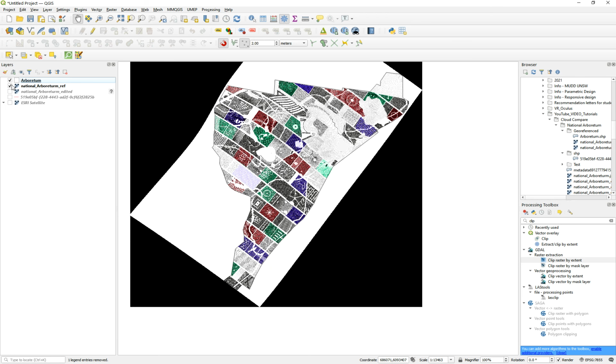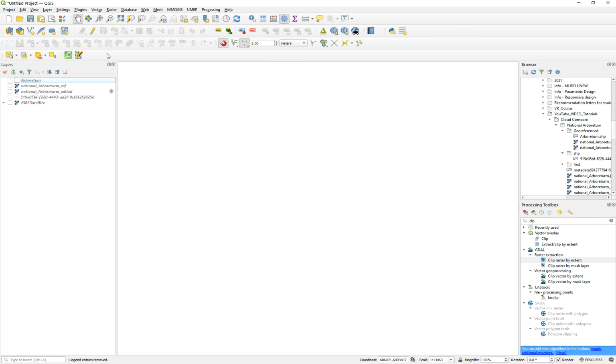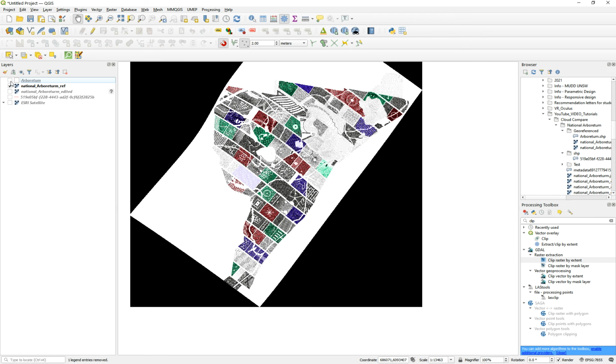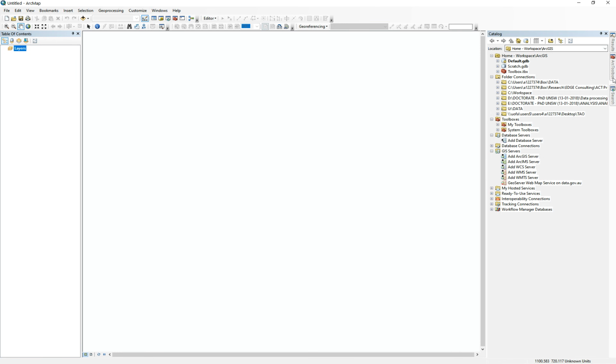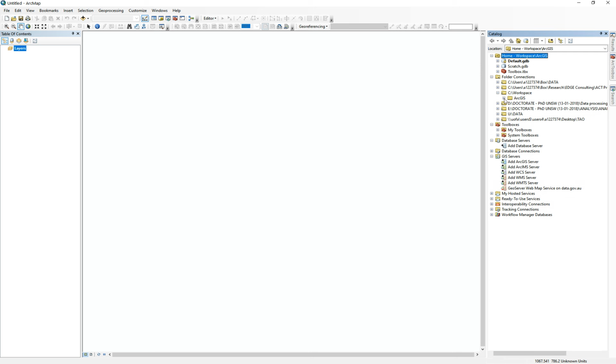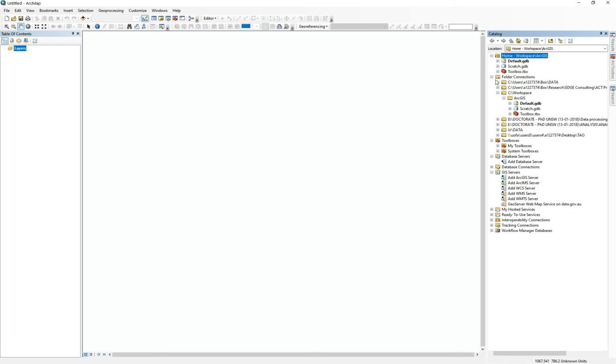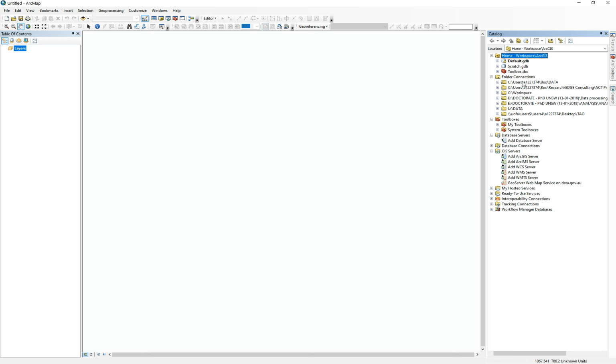Okay, we just have the information there. And so what we can do is we'll show you how to clip in ArcGIS. So in ArcGIS, the process is different for georeferencing. I will start now the process of georeferencing the image here. First, you need to connect your folder.